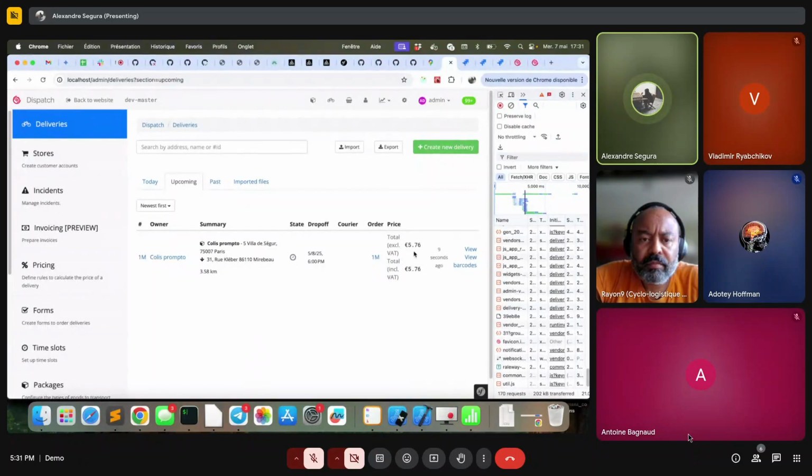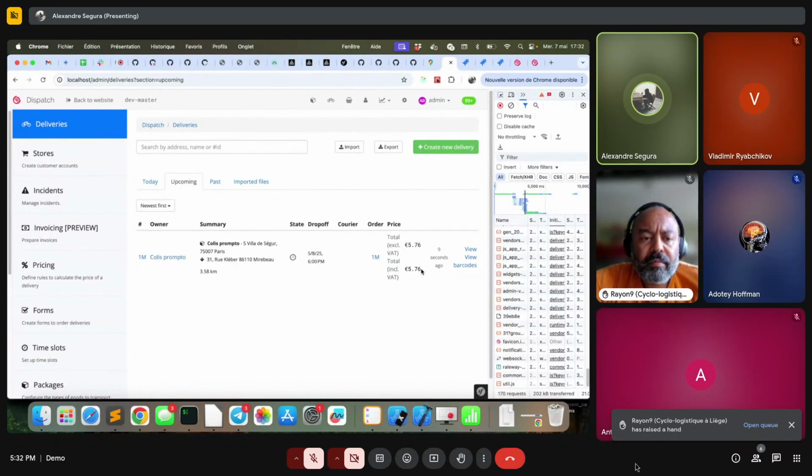I don't know if it's really useful to use the same pricing rule. I don't know if you have opinions. At the moment that's it.